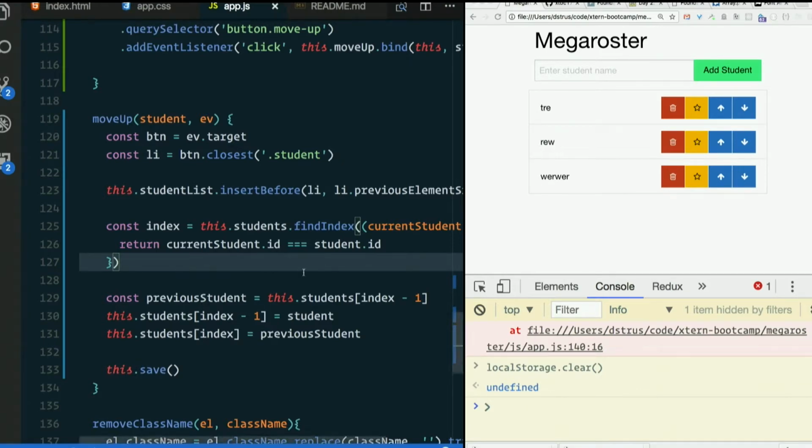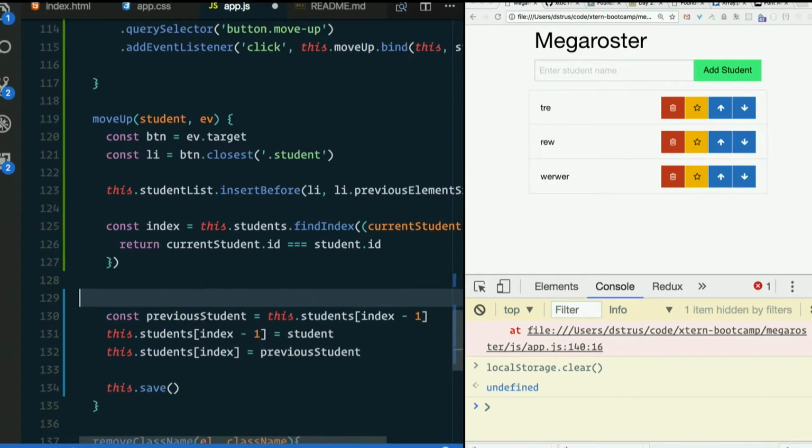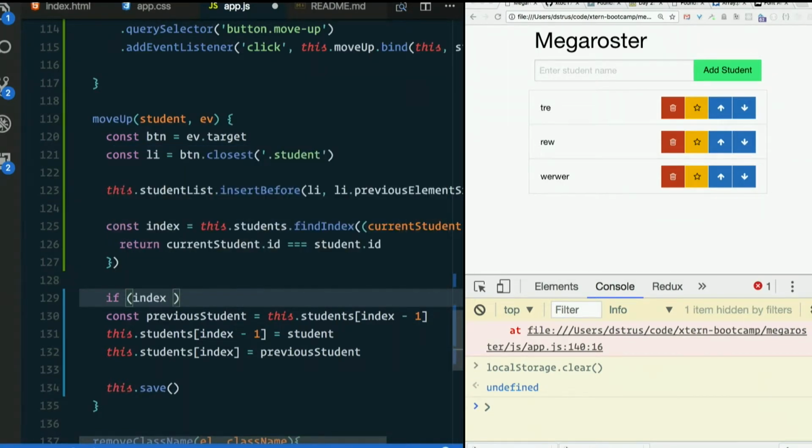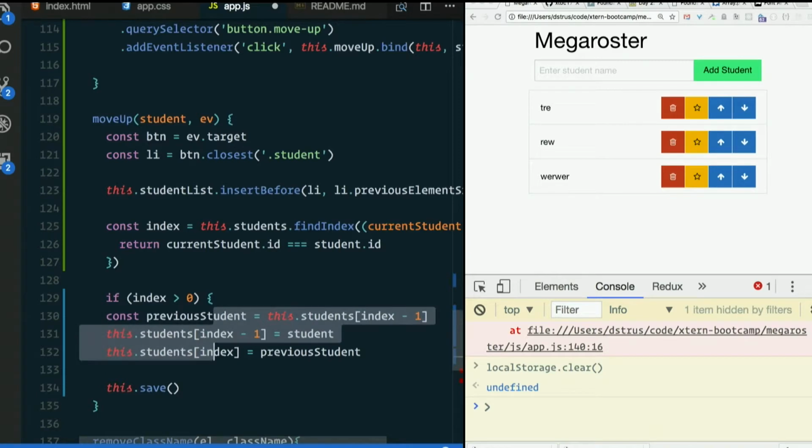So, maybe if index greater than 0, it's at least 1, then we start messing with previous students.